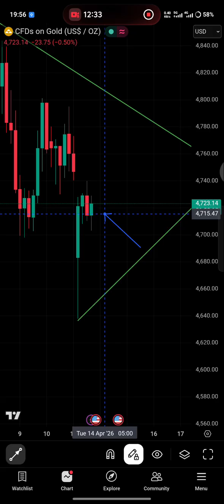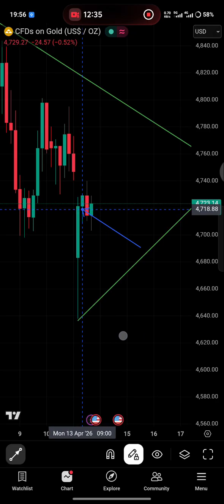So we wait for price action. We wait for support to be broken. We wait for resistance to be broken before we buy, before we sell at the next retracement. That is the best spot to be entering a trade, because a price action is formed for you to see, and a retracement is formed for you to see.